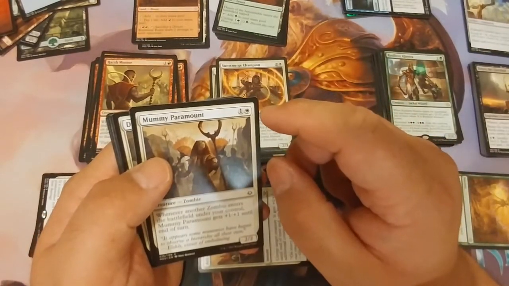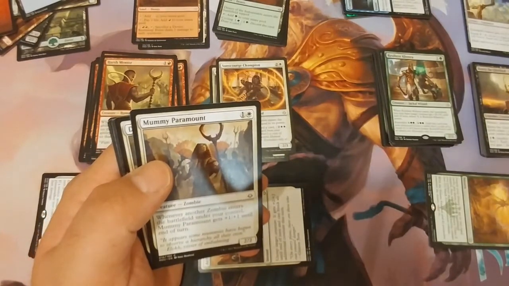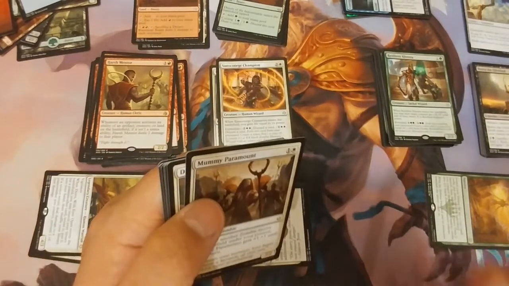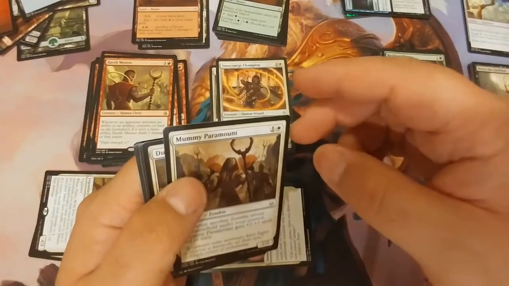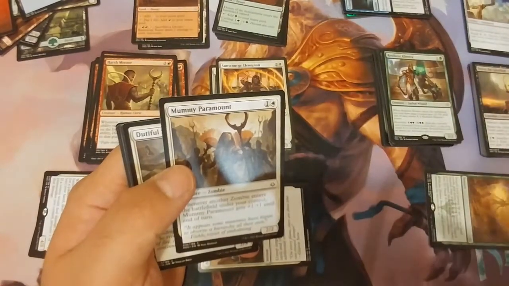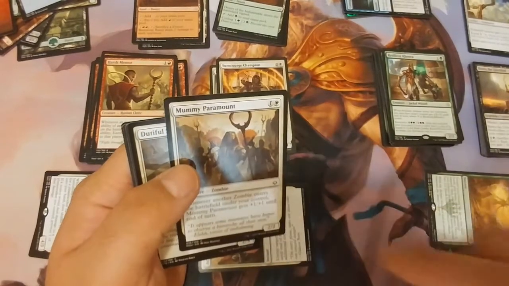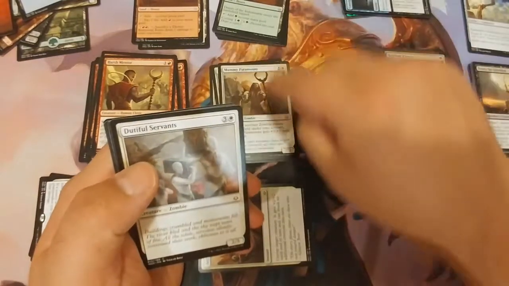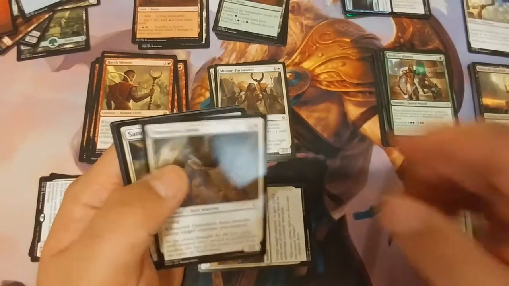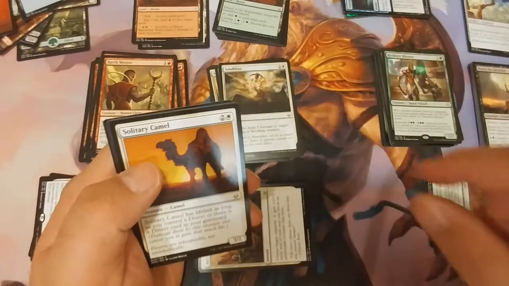Mummy Paramount. Whenever another Zombie enters the battlefield under your control, Mummy Paramount gets +1/+1 until end of turn. With the amount of zombies that are happening in no matter what color you're going to play, I would imagine, you know, even a 2/2 for 2 vanilla isn't great. But with this added ability and all the extra zombies that are going to be coming into play, I would probably include it. Dutiful Servants is a no. Another Dauntless Aven. Sandblast is removal, so it's an immediate yes.